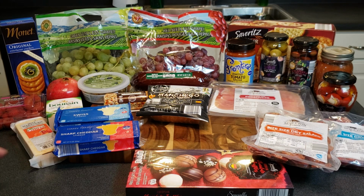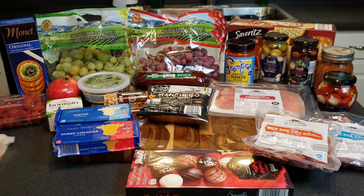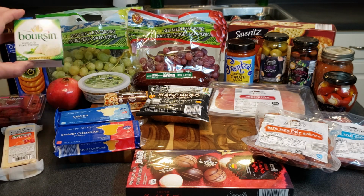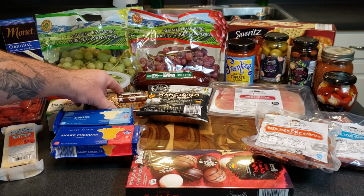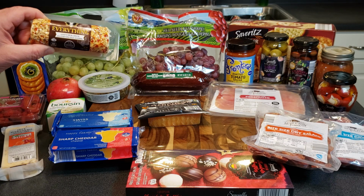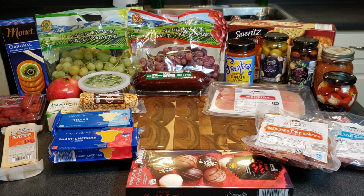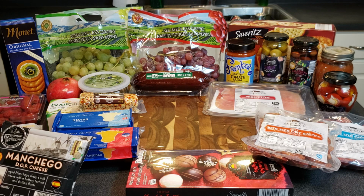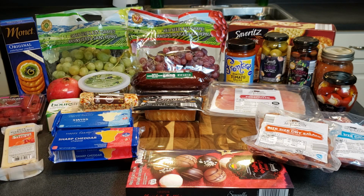Okay, we've got sharp cheddar and some Swiss cheese. I've got some hot habanero cheese for me. We've got different cheese like the soft cheese, garlic and fine herb. As another soft cheese, we've got everything goat's milk. It's got everything bagel cheese. You know the everything bagel seasoning that's popular at Trader Joe's and Aldi. In fact, that's where we got that, was Aldi. Manchego cheese.